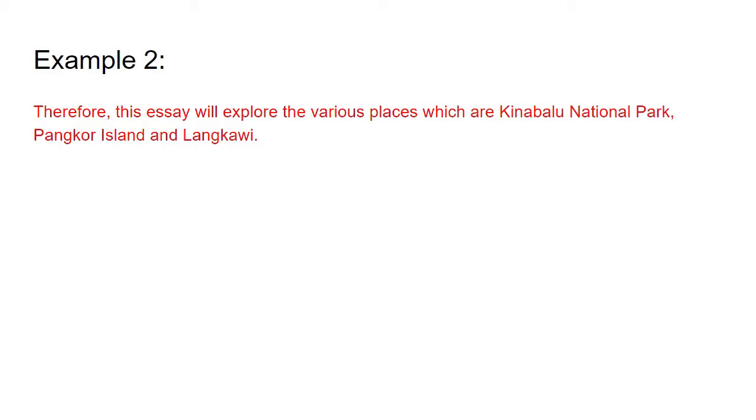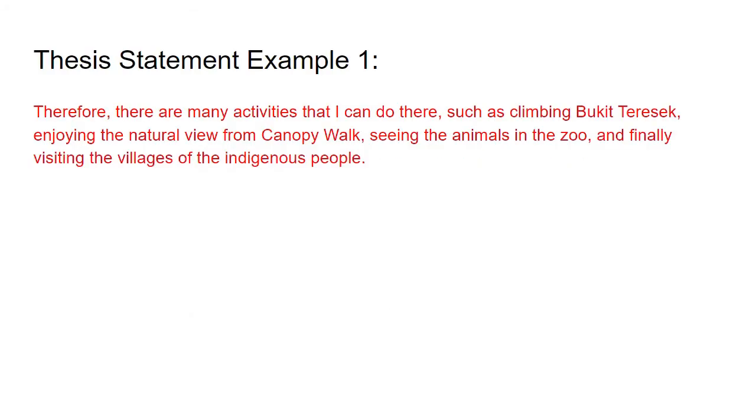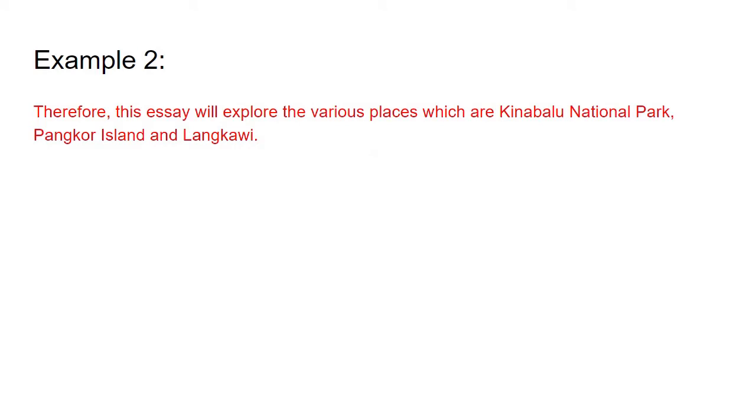So I get to see immediately that I know what the student wants to write. Compared to this, although the activities are there and it's very clear, the problem is you're looking at one place and three different activities. So that causes some problem. Your content, you cannot get 5, maybe you'll get 2 or 3 for your content marks. But for this one, you still can get 5 because you're talking about various interesting places. So you still can get full content marks. I'm not sure, I need to read the full essay, but for now, your thesis statement is strong.